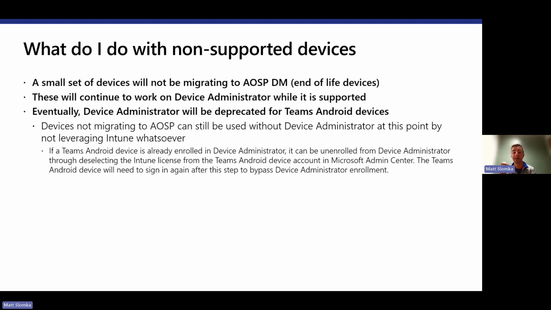What this will do is sign it into Teams directly without Intune enrollment. That device will continue to function as a Teams device without the Intune manageability bits, without Intune compliance, without Intune configuration policies, until some other service deprecation causes that device to no longer function. But that device is then out of support from a Teams perspective and from a Microsoft perspective all up.